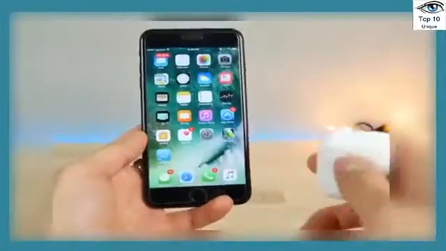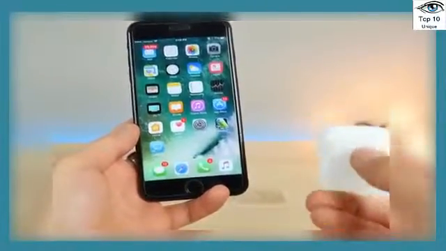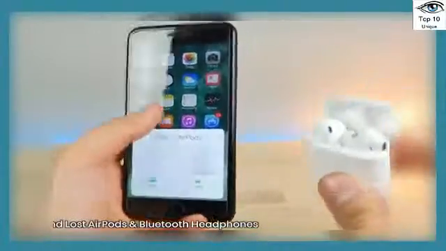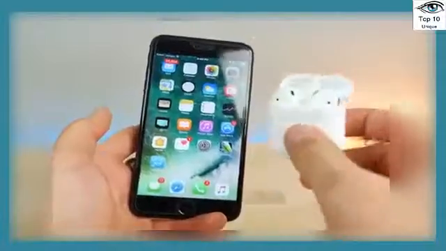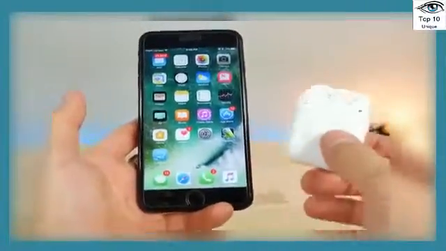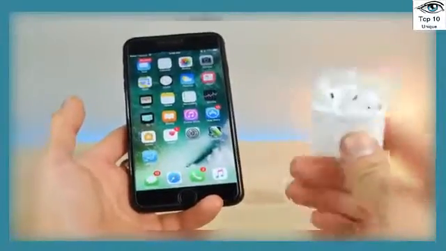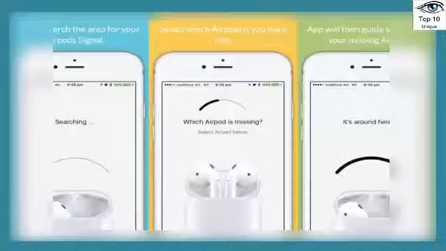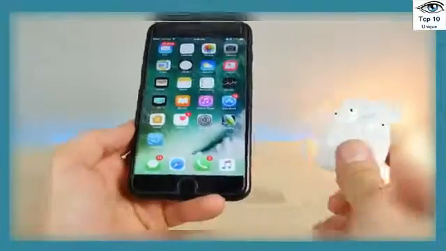Now, I don't know how many of you have lost your AirPods yet, but I'm going to show you how to hang on to them for longer and how to find them when you do lose them. You do need to know the general vicinity of them, and this applies to any Bluetooth device. It could be headphones, a Bluetooth speaker, really anything that you connect your device to over Bluetooth. A very curious thing is someone released an app dedicated to finding AirPods on the App Store, and it was removed almost instantly. So this is a workaround, a different hack to get it to work.